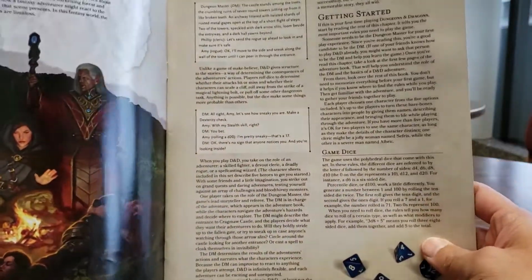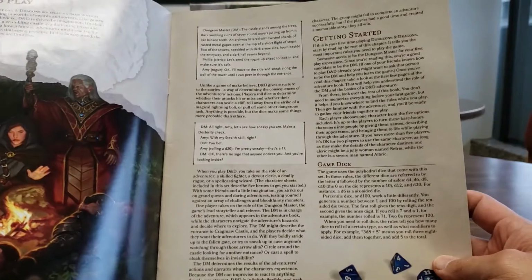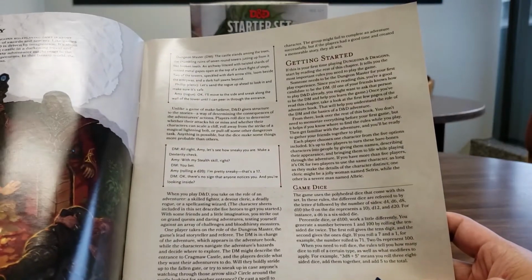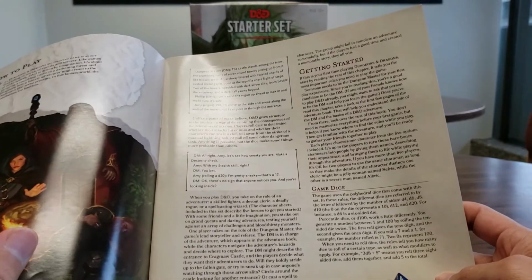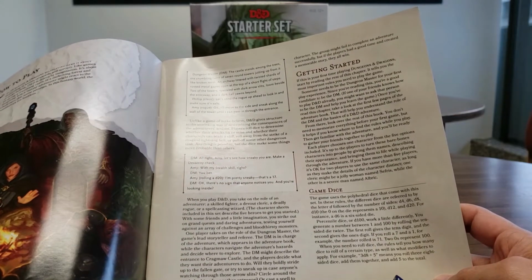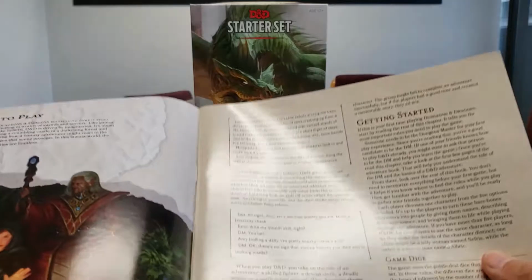So in here, the first chapter is how to play, and when you're new to this game, you're going to be overwhelmed with this. They give you an example of the gameplay.